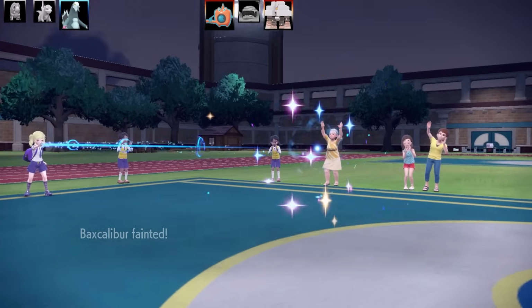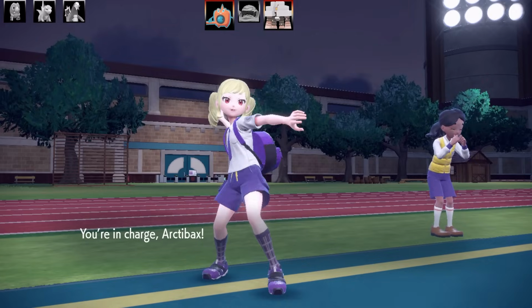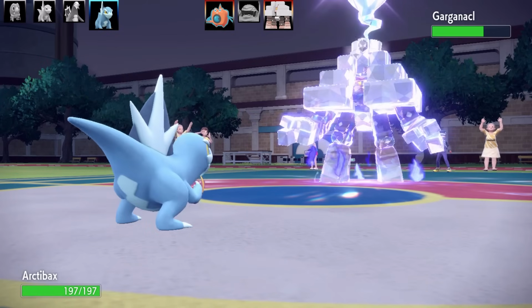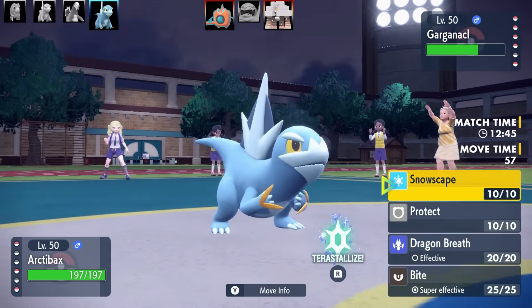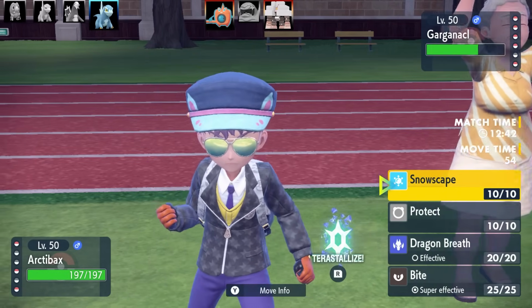My favorite part about Baxcalibur is the big axe it has on its back. It looks really, really cool. So we're going to go to Arctibax here. This is a Snowscape, Protect, Dragon Breath, Bite, Scumbag Flinching set.